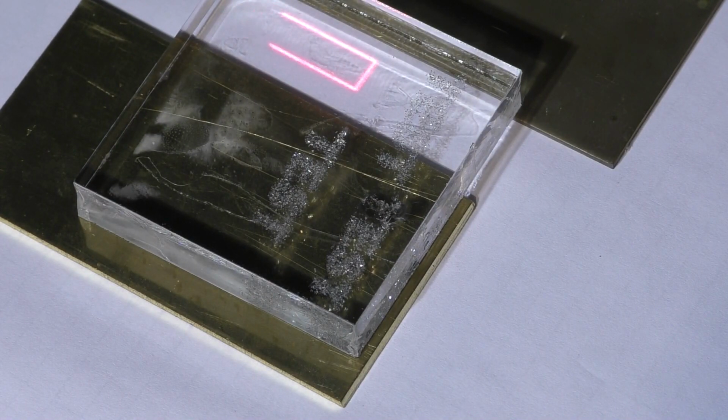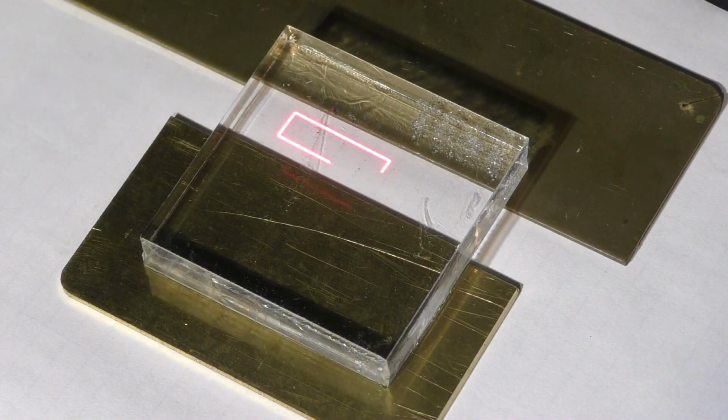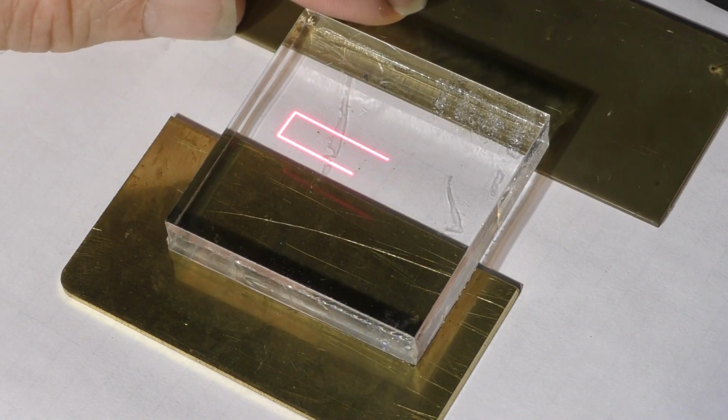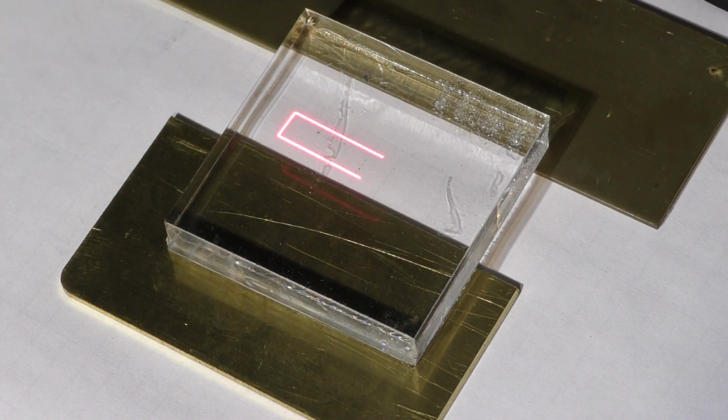Let's go the other way and drop it halfway into the material. And we're now getting an effect of some sort. Whereas my thoughts were that it was to do with reflections and interference between beams, the fact that there is no reflection there tells me it's all to do with the focus. But how can that be? What is happening?